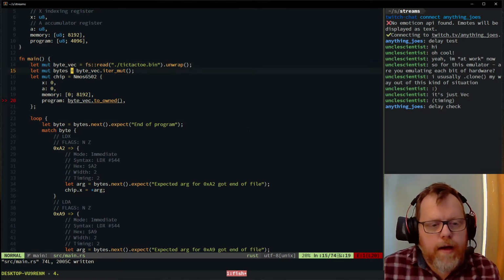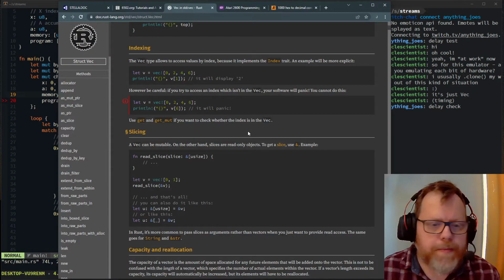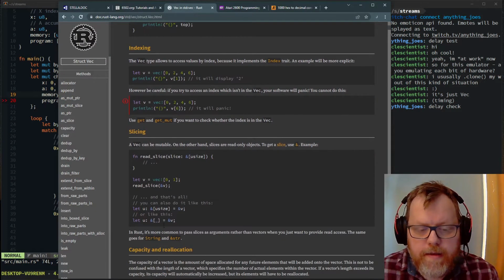Anyway, okay. So I was looking at the documentation for vector, and it's talking about slicing.